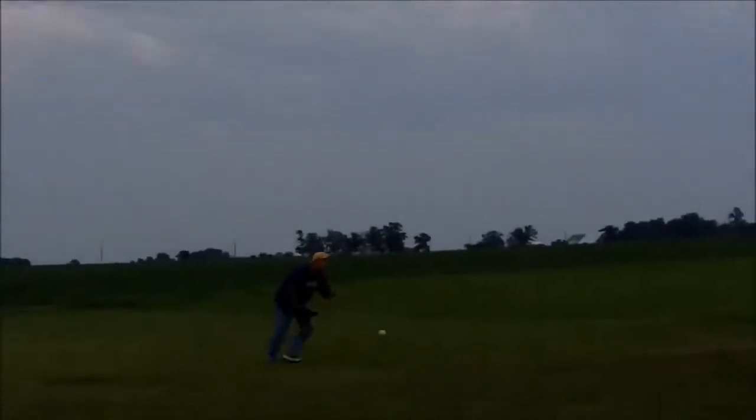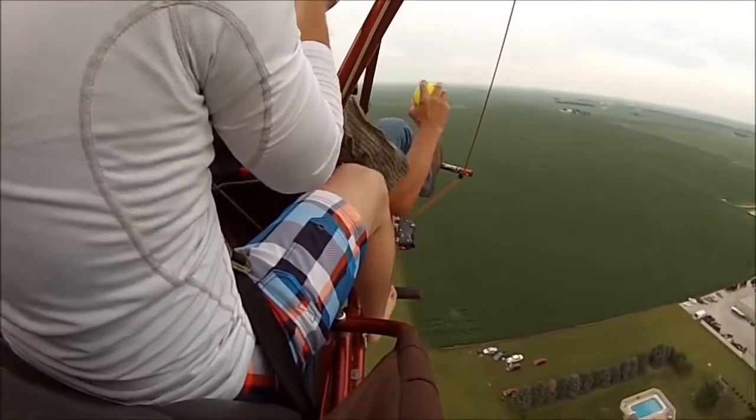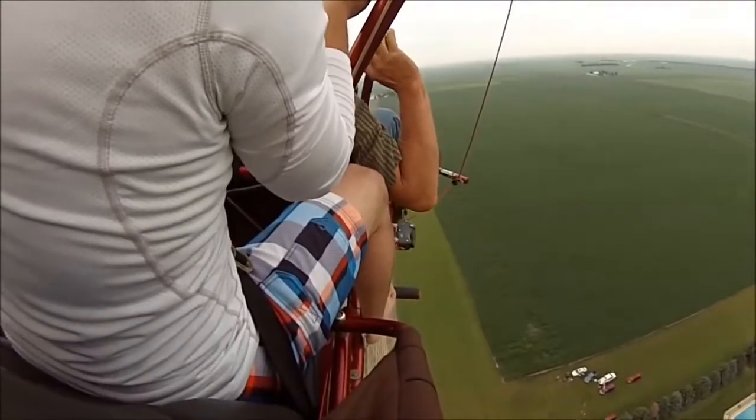So we go through this whole thing, and of course there's some failures here. It misses, I think, this time. And so you go through several failures. You know, the guy on the ground trying to catch it doesn't see it. The second time here, they actually set the world record. I think they're at 250 feet, and they can confirm that. I'm not sure if they used a GPS or some kind of something, altimeters or whatever, to confirm it. But he makes the catch right here.